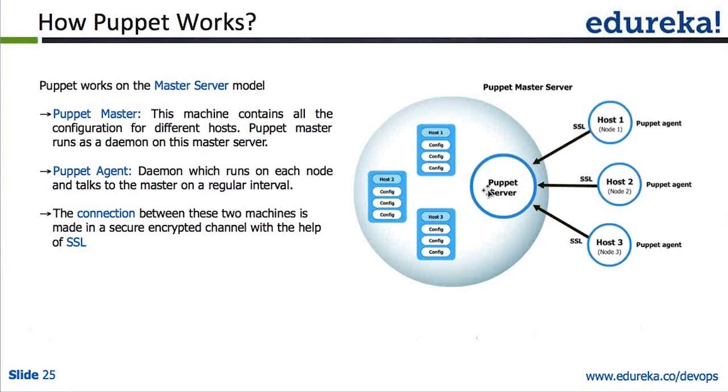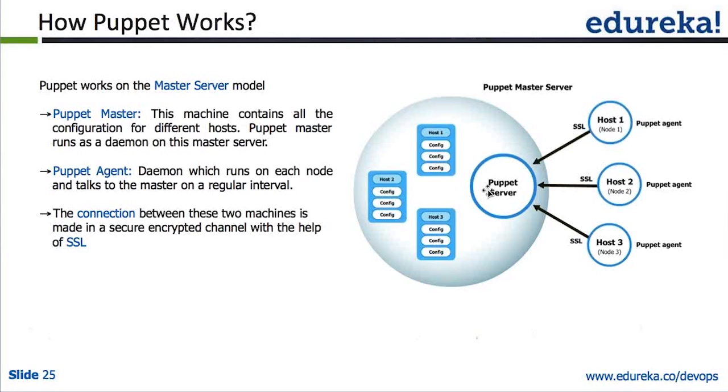Okay, continuing on Puppet. We are actually late, so let me focus on this one now. We have Puppet Master, which is the central server we talked about, which contains all the config for different hosts. Different hosts in this case could be a web server, app server, database, and so on. The Puppet Master maintains the manifest on the master machine.